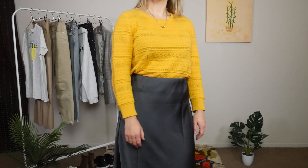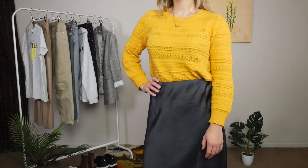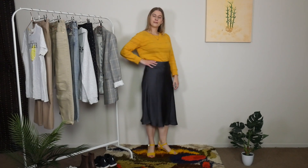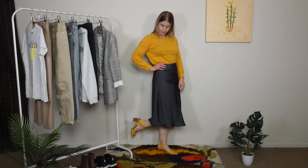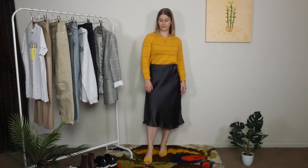The final outfit I'm calling Color Splash — if you love a bit of colour, this one is for you. We're styling up some yellow, and it's the smartest outfit I'm showing today but still pretty comfortable. Getting colour into your wardrobe is perfect for spring, so dig through your out-of-season clothes and find that colour. I'm wearing a really lightweight yellow jumper — you don't have to go with yellow, it's just an example. I've paired it with a dark grey satin-looking midi skirt and yellow sandal heels that match the jumper. You could absolutely leave it at that for a lovely outfit.